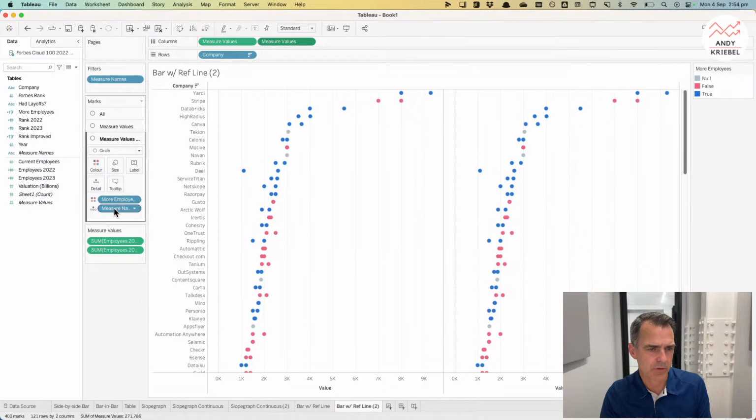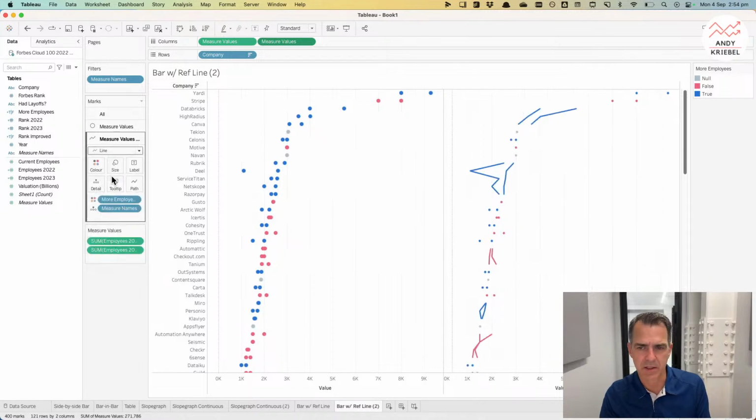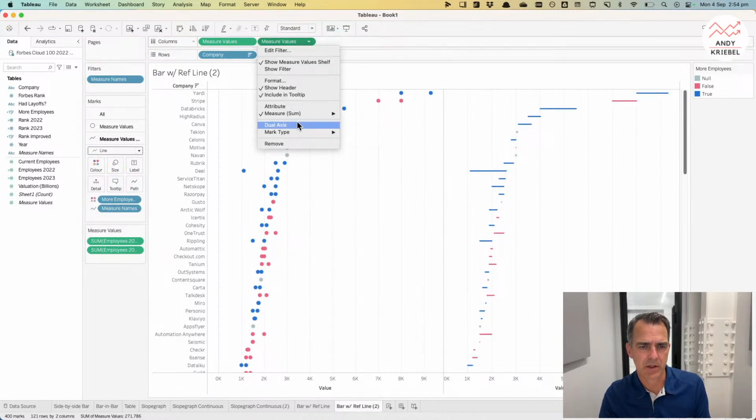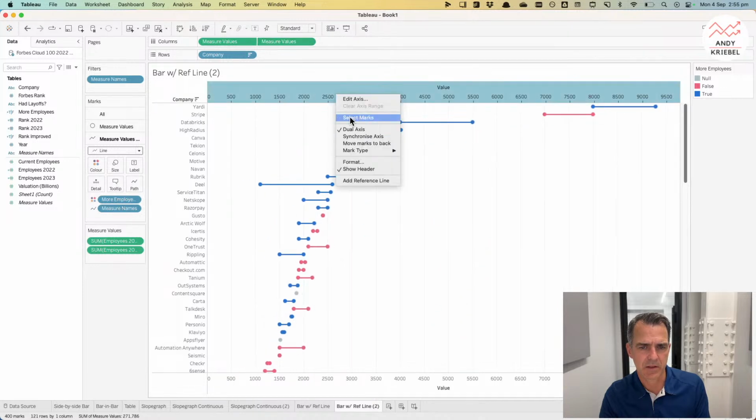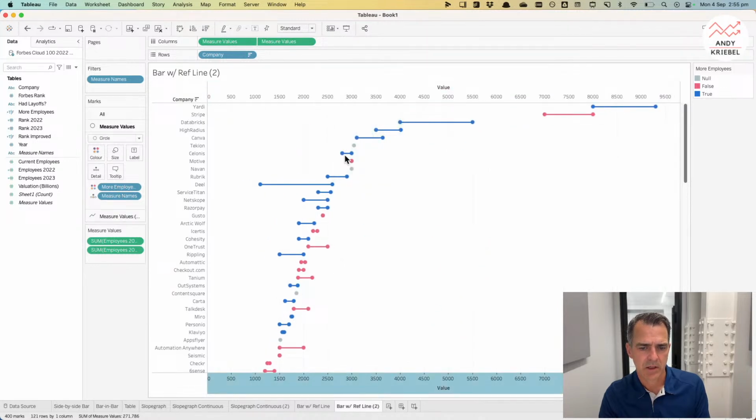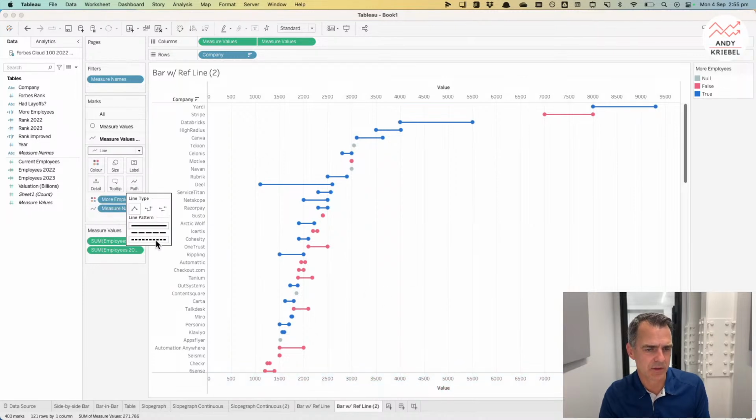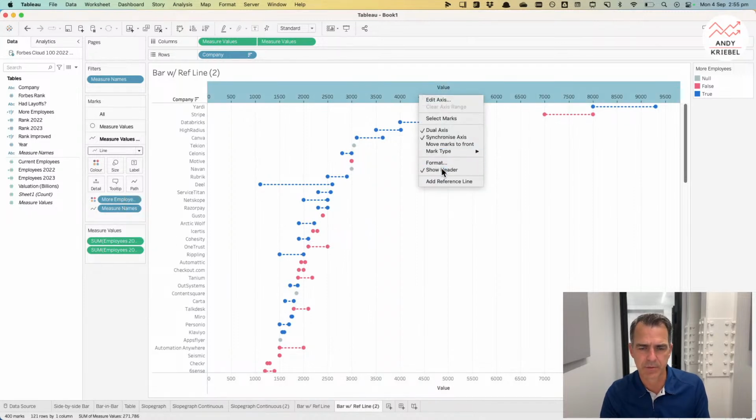And let's change this mark type to a line and move measure names to the path shelf. And now we can make it a dual axis and synchronize. And let's move the dots to the front. And then on the lines, I could make these dashed or dotted or kind of however I like. So that looks pretty good.